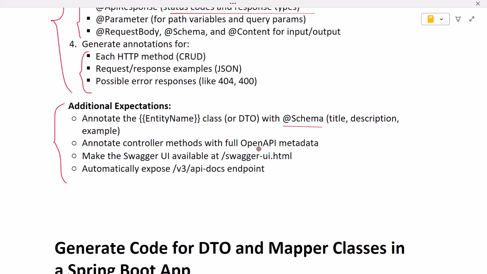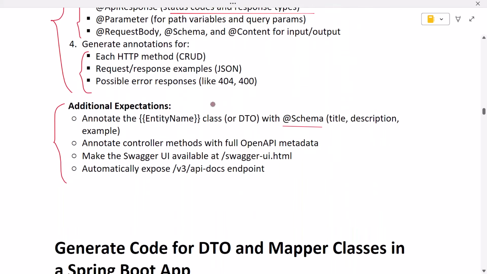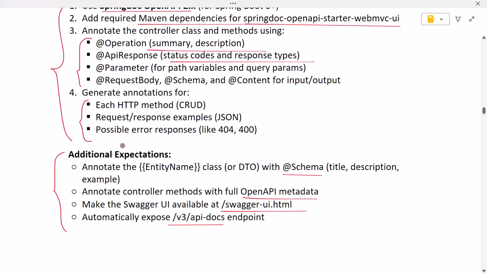So we are telling ChatGPT to not only generate the code for REST API documentation, but also generate the code to document the entity class or DTO class by using the @Schema annotation, and annotate the controller methods with full OpenAPI metadata, and then make the Swagger UI available at this URL. Next, automatically expose this endpoint so that we can see the response in JSON format. So these are our additional expectations.